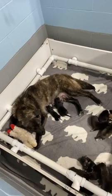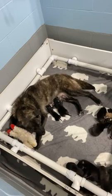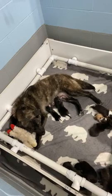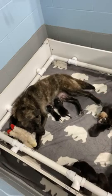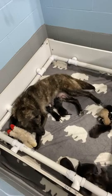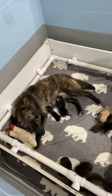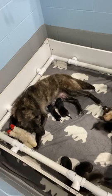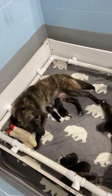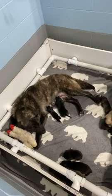As you can see, all her other puppies here, you can see a couple of them, I'll show you more in a minute, are doing really well. They're real quiet, they're happy, they're fat, and the little one is nursing, and that is the most important thing right now. We have 11, by the way. I recounted a number of times in the last couple of days, and we thought we had 10, but we had 11. Mom was busy, and they were squirming all over, and she was cleaning, and we got the blanket changed, and lo and behold, we found 11.